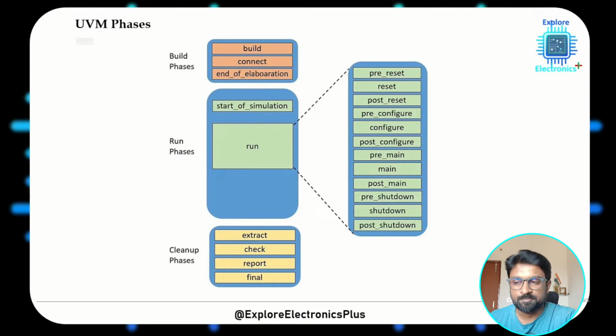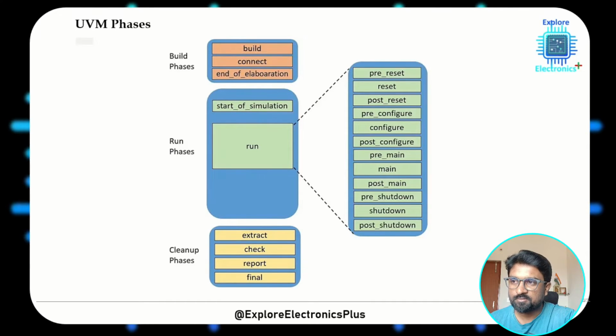It takes much time. And after the run phase, once the simulation is completed, we have the cleanup phases, which means we need to report, extract the results and check the results. For that, the extract, check, report and final phases are there. So this is the brief introduction to the UVM phases.